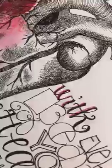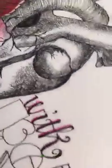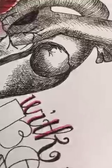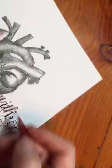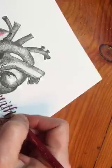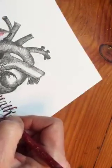Okay, so see how I went on the outside of that lettering? I gotta get that. So see how it's on the outside? It kind of corrects all your mistakes. Of course, this close, you're gonna see all my mistakes. But it does kind of smooth everything out with the pencil line.